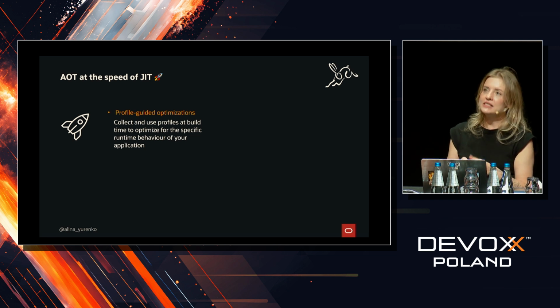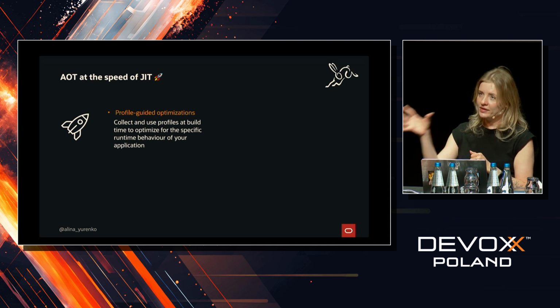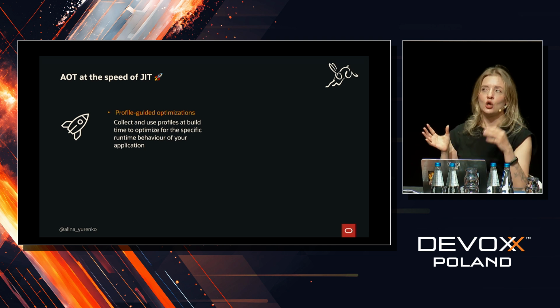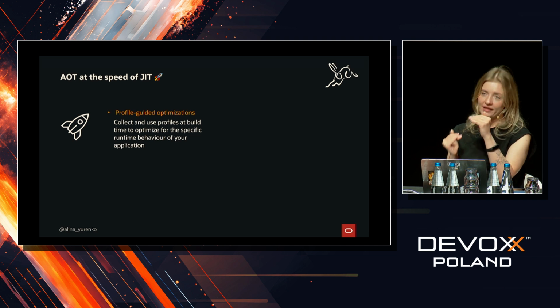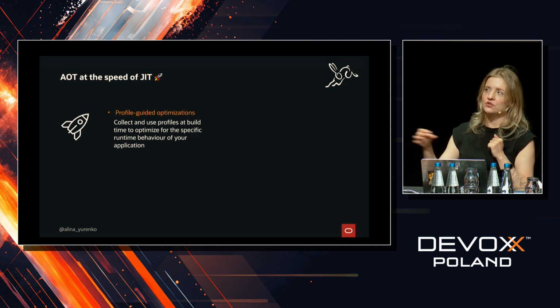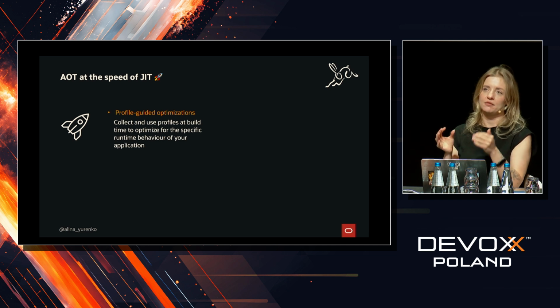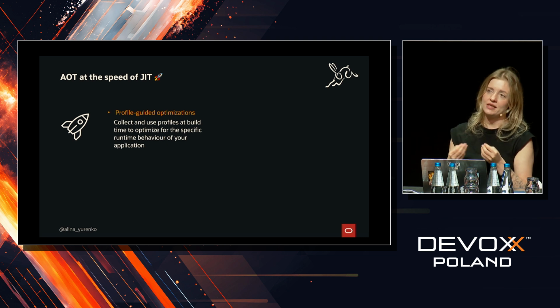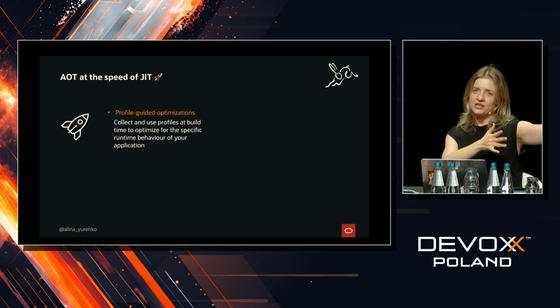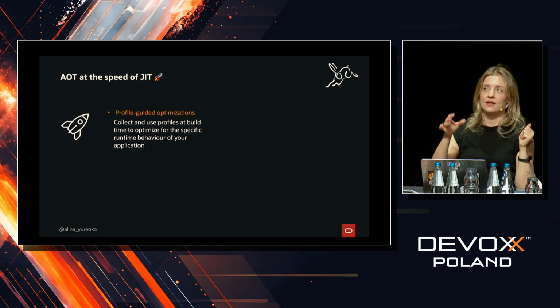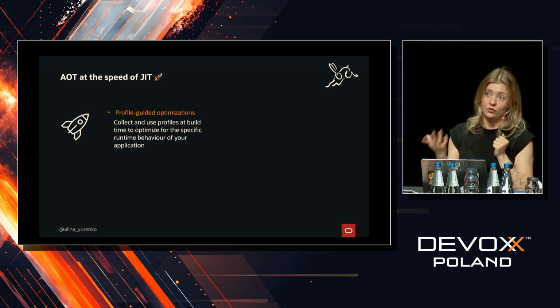And technically, for native image, this is not possible because runtime hasn't happened yet, and also we don't include all that code execution infrastructure at runtime that is needed for JIT compilation. But with PGO, what you can do is you can build an instrumented version of your application, run it, collect profiles, so do kind of the same as the JVM does, and then use those profiles to build an application that is aware of what will happen at runtime, and that can also invest compilation efforts where it makes the most sense to invest them. And this way, you can combine the power of ahead-of-time optimizations that native image usually has with the runtime awareness of what the JVM normally has.